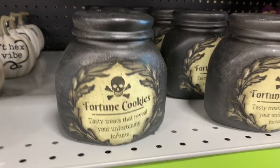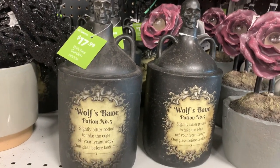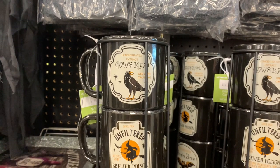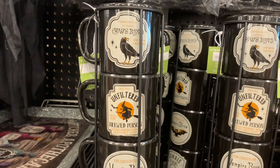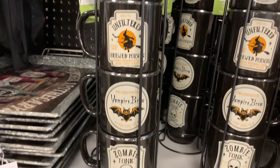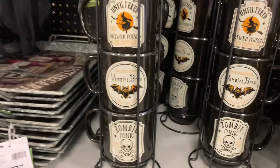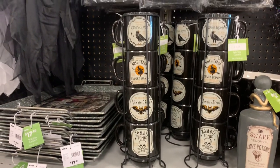Next in the witchy section, I saw this 'Miss Fortune Cookie Jar' — I thought that was really cute and a unique piece I haven't really seen anything like before. Next I found this wolfsbane jar, which reminded me of the show 'You' on Netflix — if you know, you know! For the last item in the witchy section I wanted to show these mugs. The graphics are pretty vintage looking and they say things like 'Vampire Brew' and 'Crow's Feet' — different potion ingredients. I think these were around ten dollars for a set of four, which is not bad for four mugs.